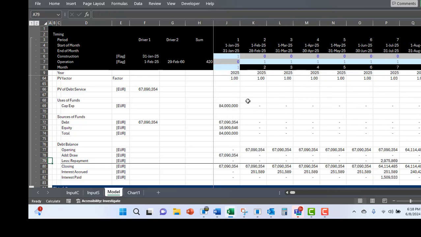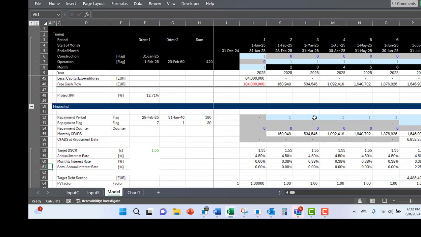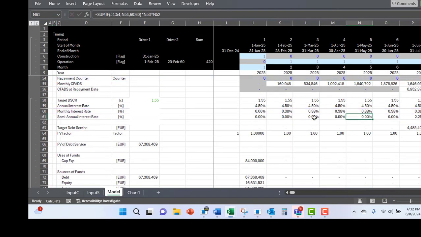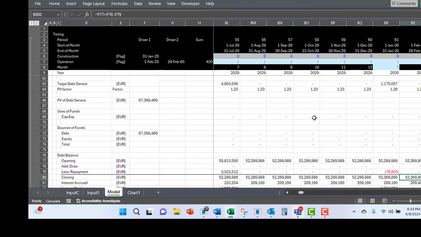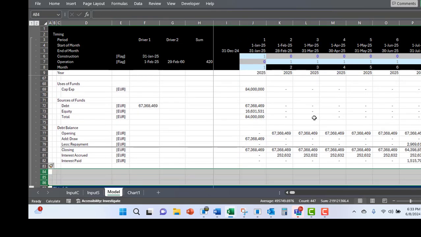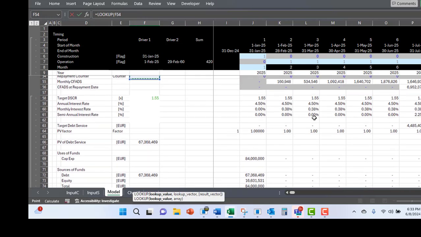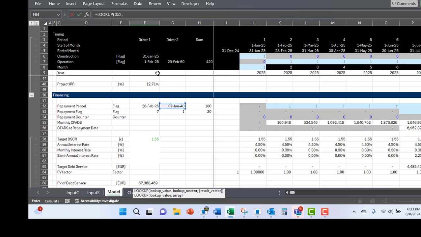Okay, and then I paused the video for a minute here, because we needed a SUMIF on the interest rate properly. I didn't sum it correctly over 6-month periods, and then we use a lookup for the test. So you look up on the end date and make sure the closing balance, and you go all the way to the top and use that closing balance and make sure it all equals 0.